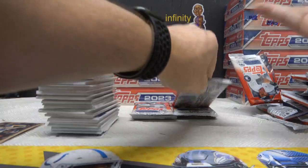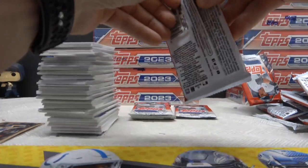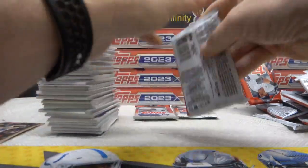Anybody else pulled wood today? Just me, huh? I bet out of everybody breaking boxes right now, I'm the only person that's pulled a wood card today. Anybody else want to take that wager?